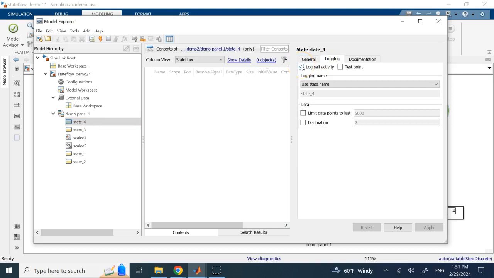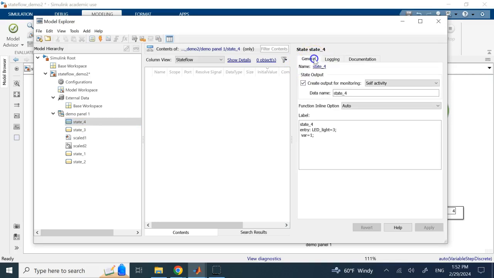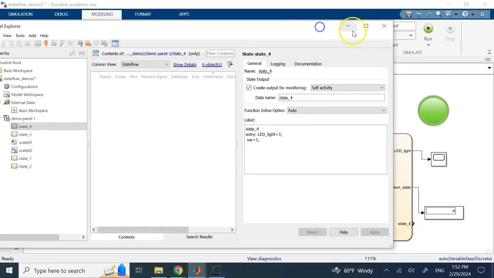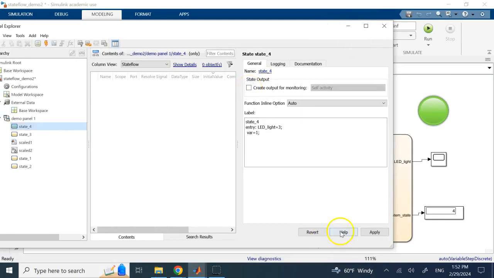If you just want to see it in the data inspector, all you need is to do log self activity. But if you want to create an output port for it in the chart, you check this guy. So now you have an output for state 4, a separate state 4. If you don't like it, feel free to just turn this one off. And if you apply that, that port is gone now, as you can see.